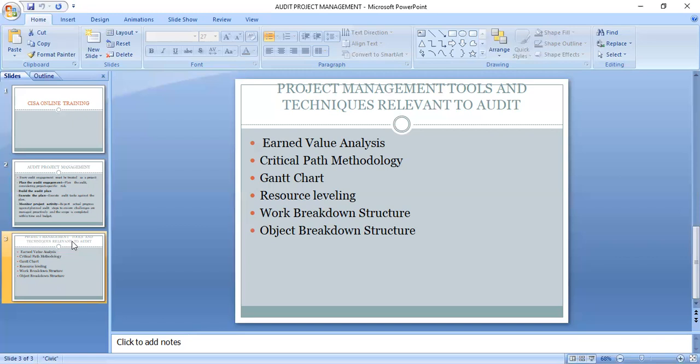So the critical path methodology is very important for project scheduling and for project time management. Then we have the Gantt chart. What is a Gantt chart? A Gantt chart is simply the project calendar. We can have a chart to show when we are going to start and when we are going to finish each of the tasks, each of the activities in the project. This can also be used for project controlling.